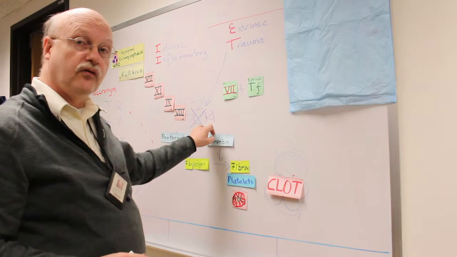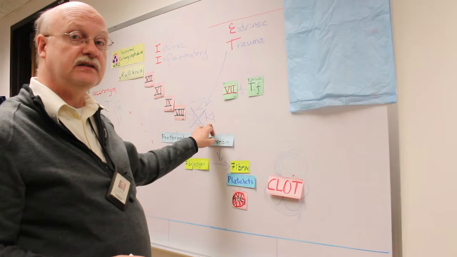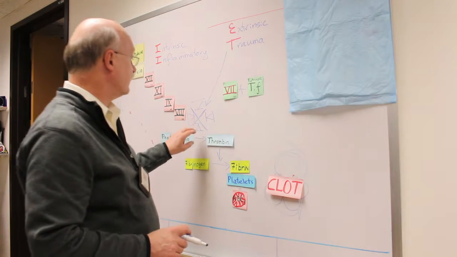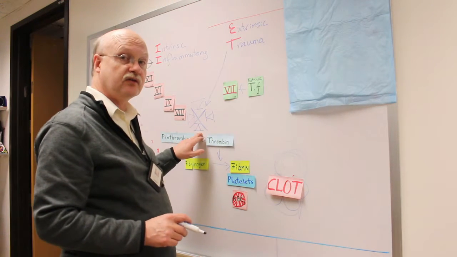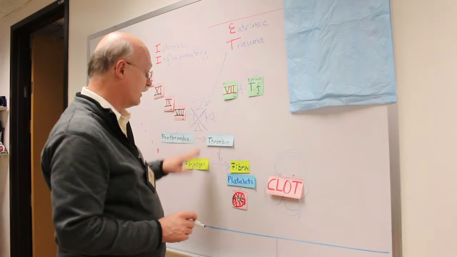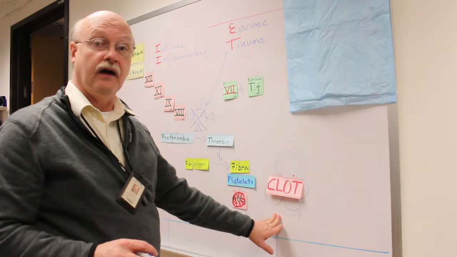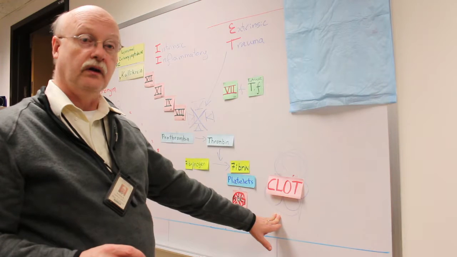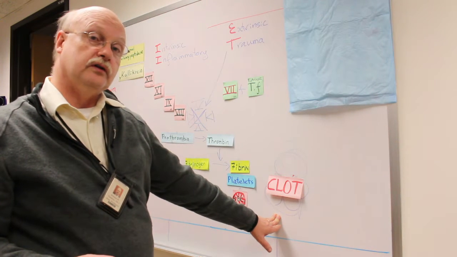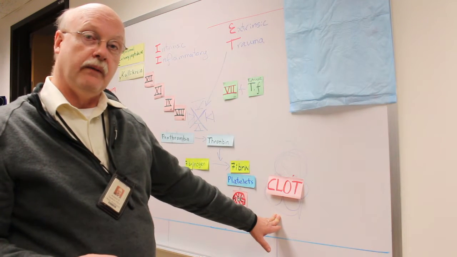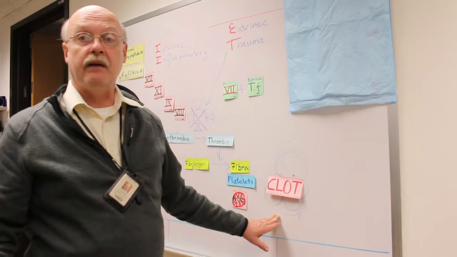If factor V cannot be easily degraded, then the factor X will be in a constant state of activation, leading to excessive clot formation, which could result in strokes or pulmonary embolism. This completes my mini lecture.